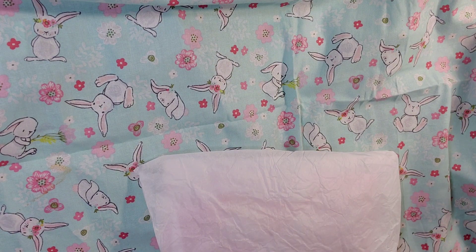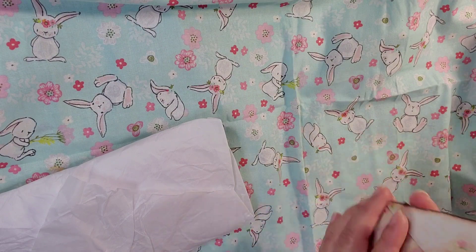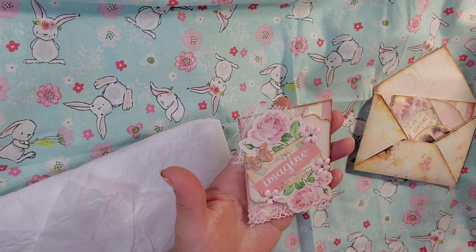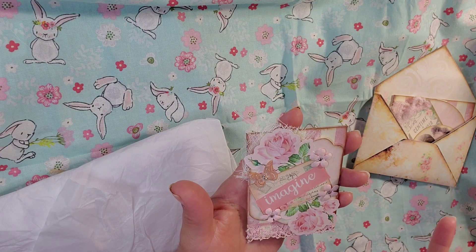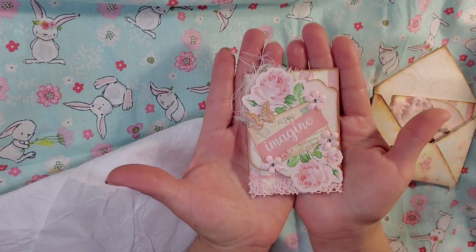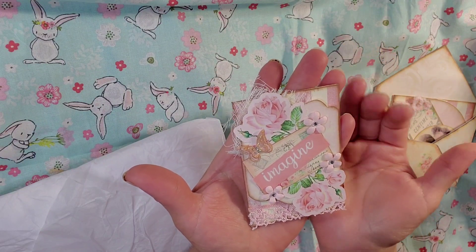I know she does have a YouTube channel and her channel name is Lisa Farron. Oh my goodness, is this her card? How cute - this is her ATC card. I do have a memory decks card from Lisa; she sent me one last year. If I already had one and you guys wanted to send me an ATC card, I was perfectly fine with this and I love it. Oh my goodness, it's so beautiful. I love the colors - they're so soothing, pastel-y colors.